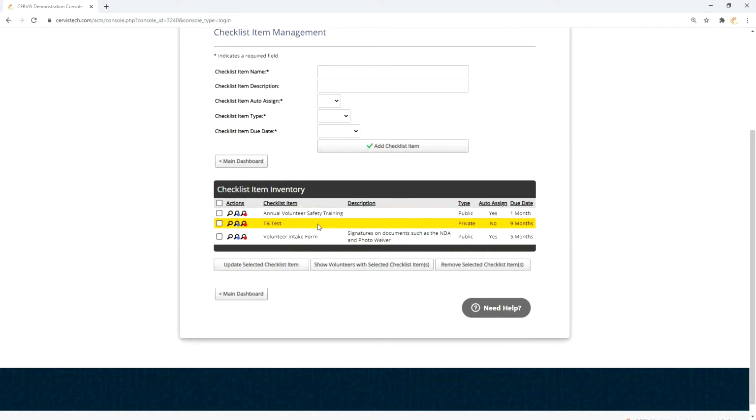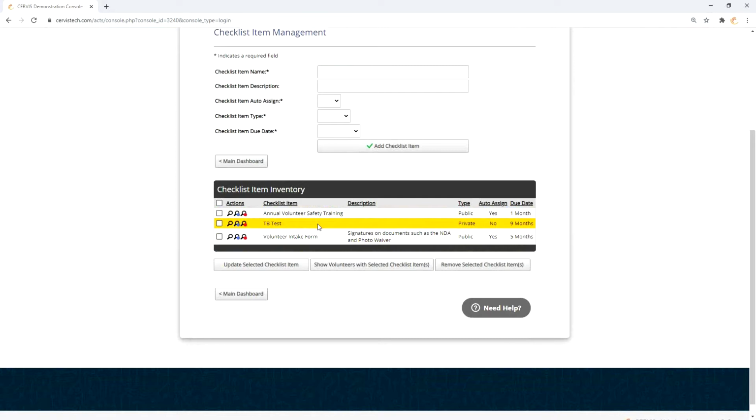So this would be the case where a volunteer has to complete something like that, where they have to actually come in and have a TB test completed. Could also be in the vein of like a flu attestation, things like that. So the idea here, though, is the volunteer has to come in and have something done. And then this also, of course, has an expiration date associated with it. So this utilizes those dates very well in that case, too.